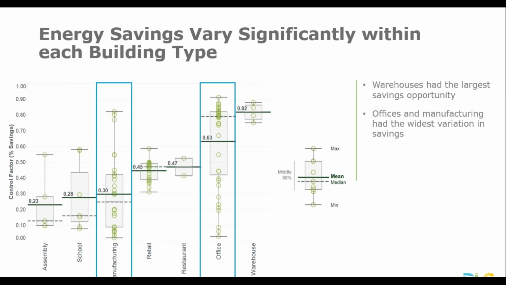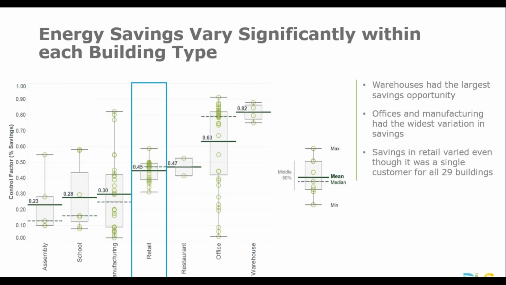Offices and manufacturing had the widest variation in savings, ranging from almost 0 to up to 90%. And while these, especially offices, are quite spread out, you can see that there's strong clustering within our sample around the 80% range. And this is likely due to the fact that these sites have ideal site characteristics for NLCs, and they are likely employing many of the tactics that we discussed earlier that can achieve those higher savings, such as aggressive occupancy and high-end trim throughout the building where it makes the most sense.